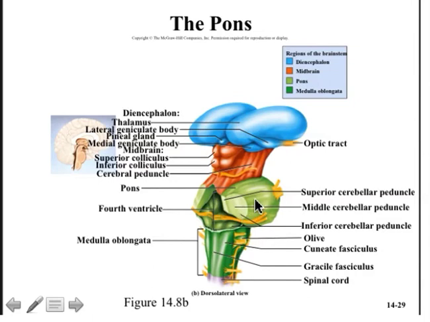This is a posterior-lateral view of the brainstem, so what we're looking at is basically kind of behind and to one side. Note that the medulla oblongata is in dark green, the pons is in light green, and the midbrain here is in this sort of rust-colored cast. Okay, superior to the midbrain, we see the beginning of the forebrain, specifically the diencephalon. These two egg-shaped lateral protrusions mark the transition from the midbrain to the forebrain.